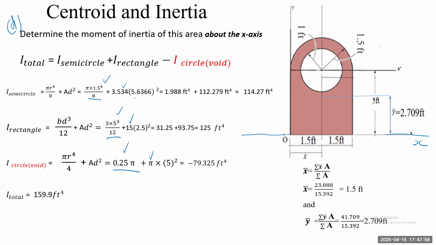So for the first one, the semicircle rather, this will be your bar up here. What would you call y3 before? Your y3 would have been all that distance up here, 5.6366. That distance up there. It's above 5. Now, if you find around the x-axis, that's the distance you use for your D. So your D is this distance, your D3. And you square the D3. So that's your D3 value. Right? Any question there?